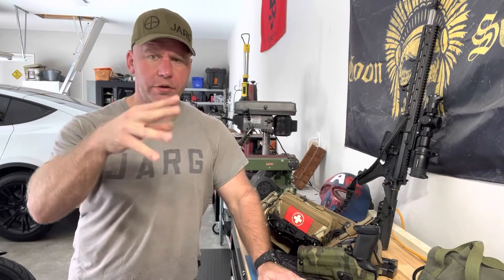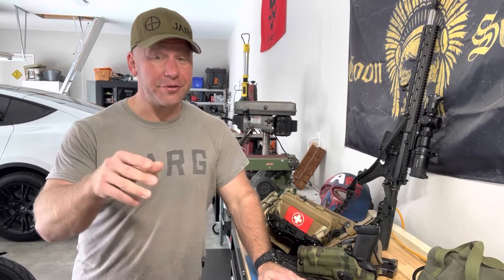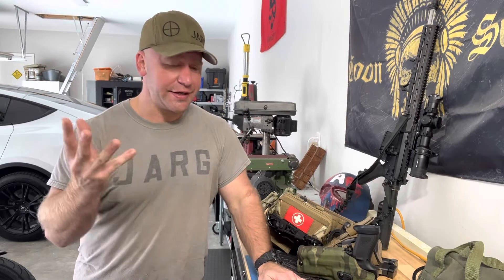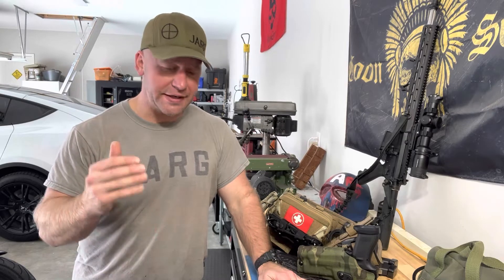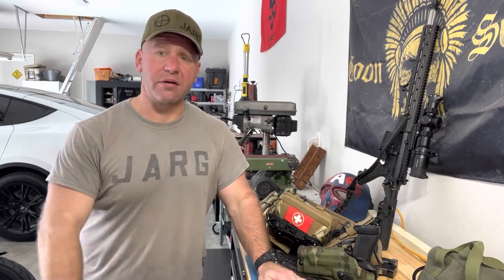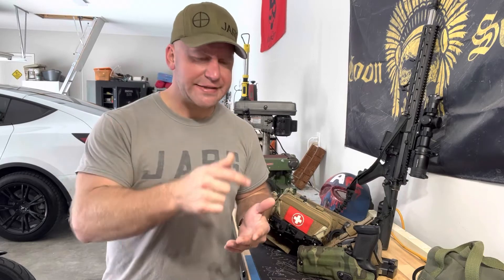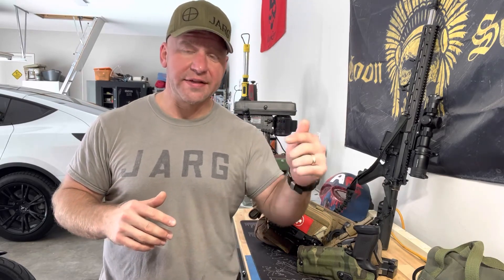I'm going to keep messing with the steel. I won't be shooting the quarter-inch with the AR. If you're looking for pistol targets, you can shoot the quarter-inch — it should be fine for nine millimeter, as you see it didn't hardly do any damage. But if you're using the AR, get at least three-eighths inch or thicker steel, because it will still take a plug out of it, but it'll last a long time. I've got less than a hundred bucks in all that stuff out there. If you've got some other ideas for steel targets — because I do like the positive feedback when you hear that ding or see it swing — please share them in the comments. That was a test on the quarter-inch, three-eighths, and half-inch of regular steel: what will penetrate it? Let me know what you think. That's a regular guy's opinion.